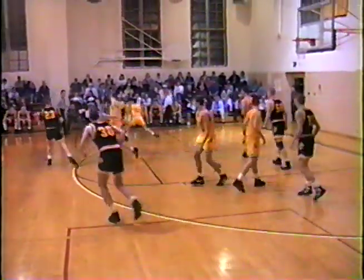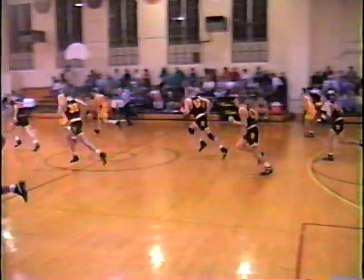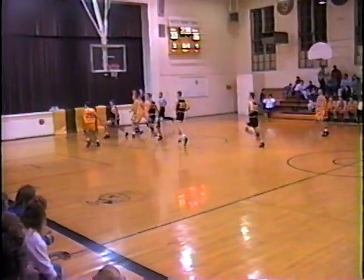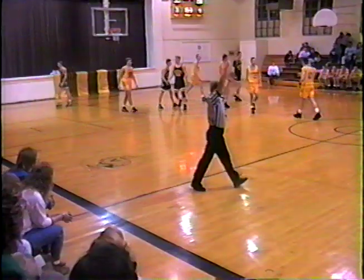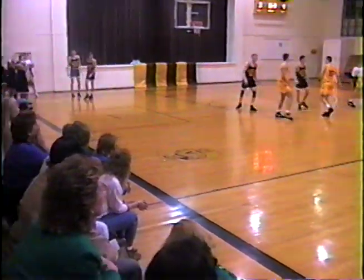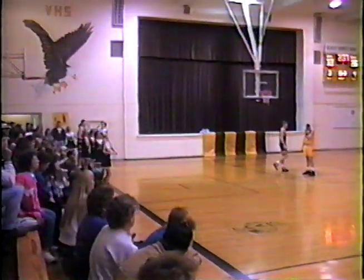Back out to Beal. Sean Siebert puts it on the floor, guarded by two Eagles. Down low to Scott. Jim couldn't handle the pass. Back the other way comes Vienna. Bounce pass tried there by the Eagles. Play getting a little choppy here, with 2:37 left. Eagles on top, 33-26.